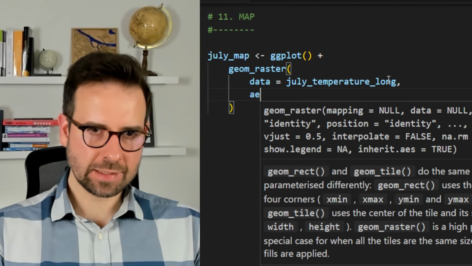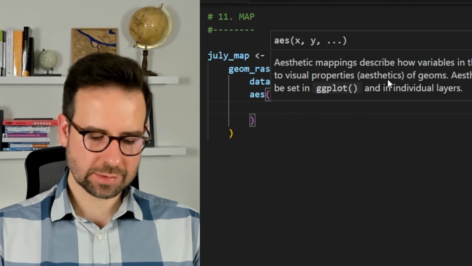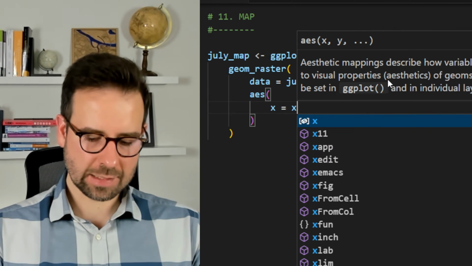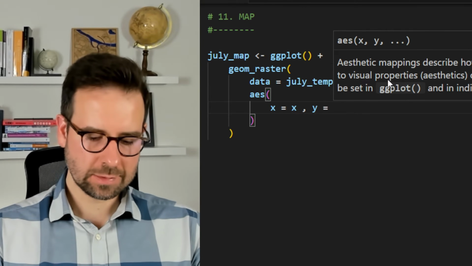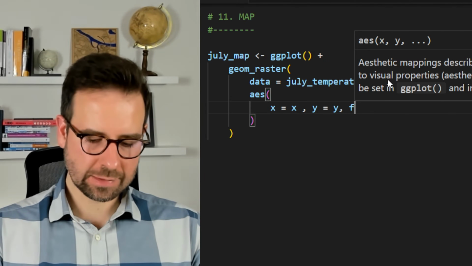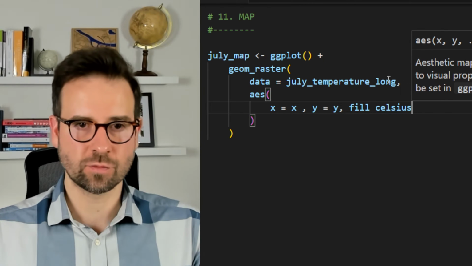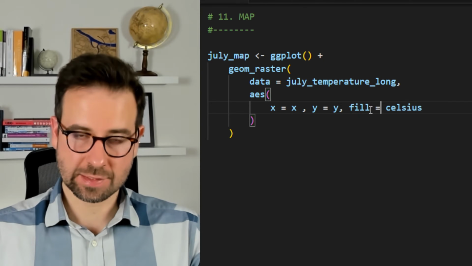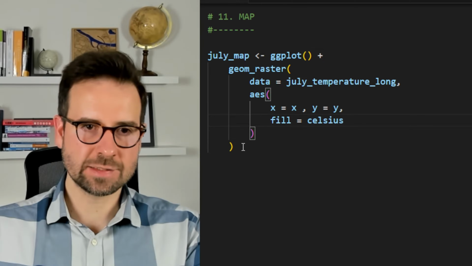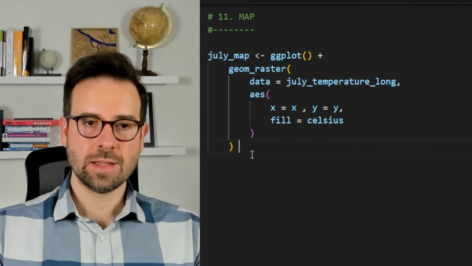And then in the main aesthetics, we need to pass three things. So the x, the y value, and of course, how we are going to fill those pixels. We're going to fill the pixels, of course, using Celsius. So this is the first thing that we need to do.